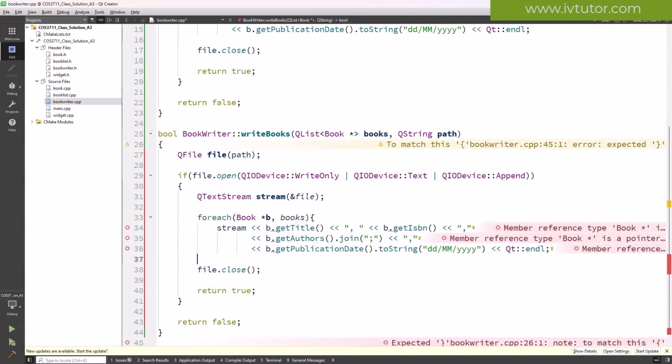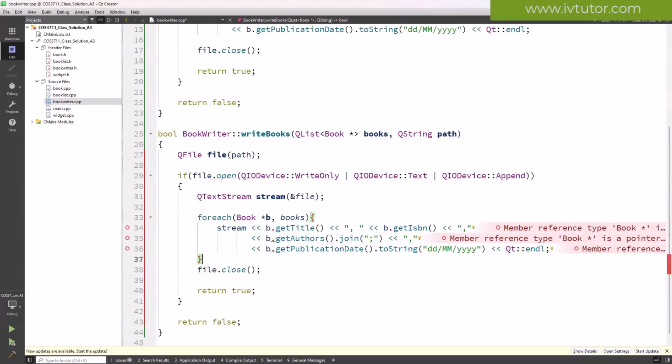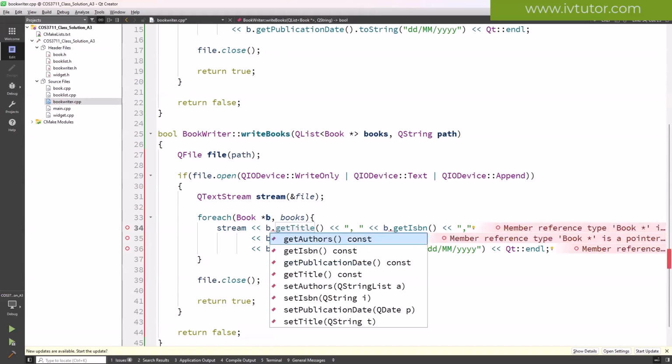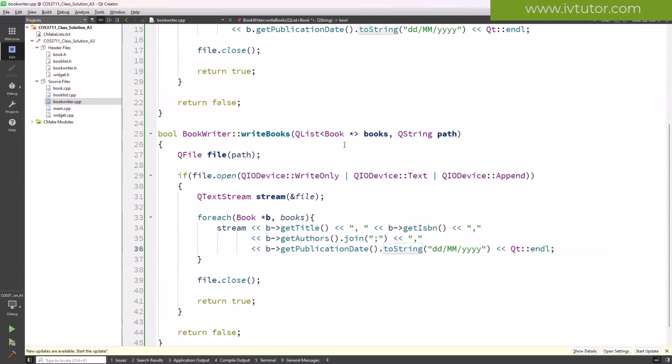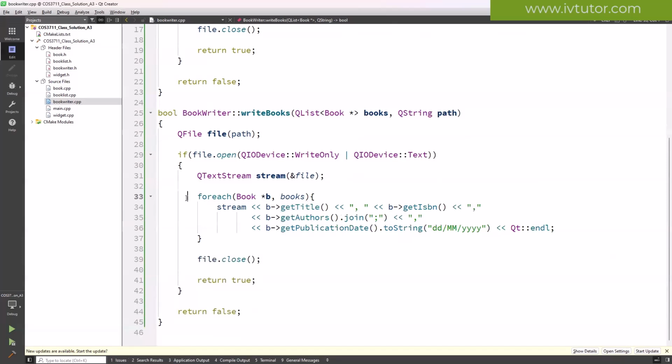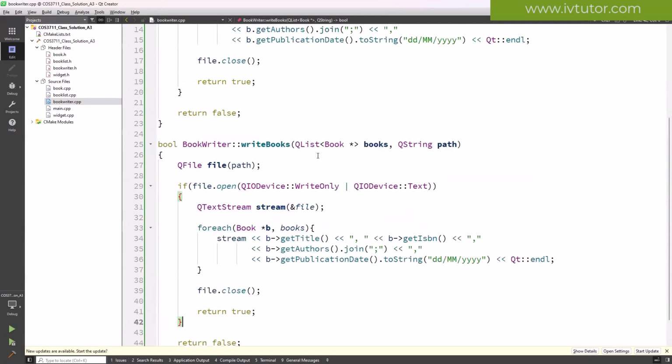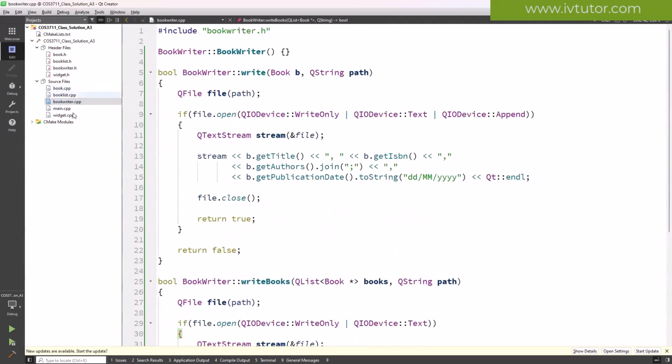Maybe that's simpler. Then here, if it's a pointer, it becomes like that. So here I'm just getting a list of books, opening my file, going through each book and writing all of them to my file, closing it, returning true, done. Again, you don't need two functions. I'm just showing you stuff.